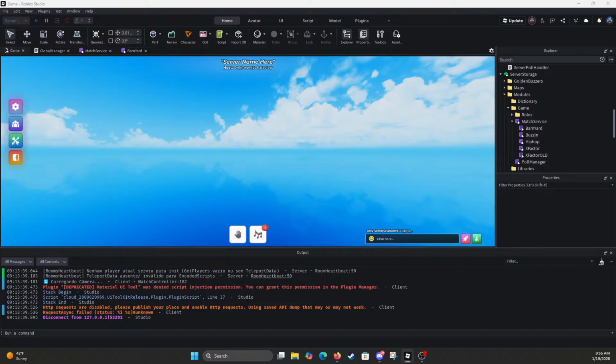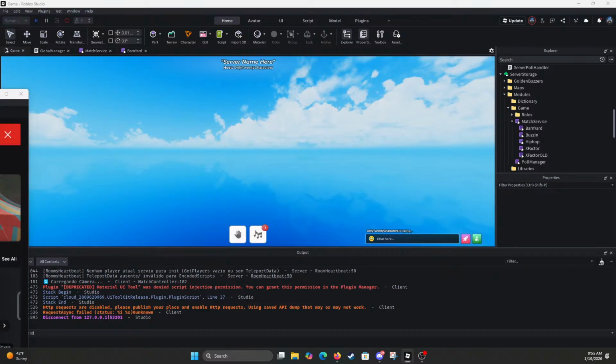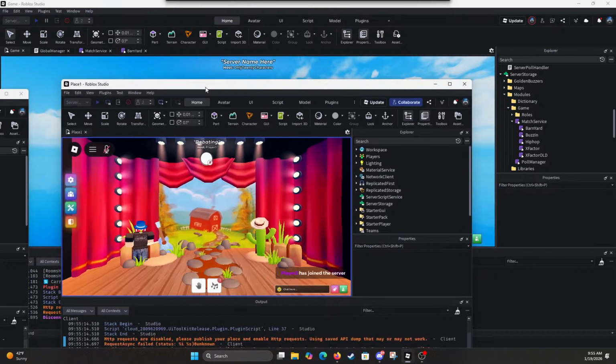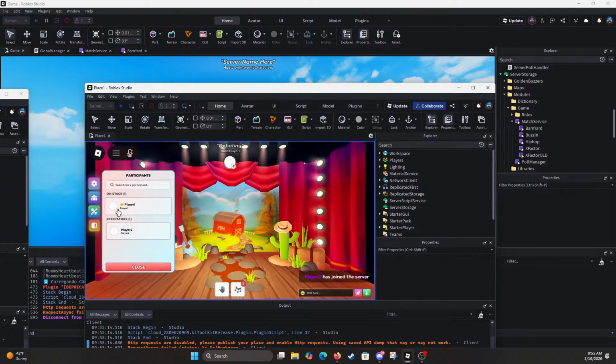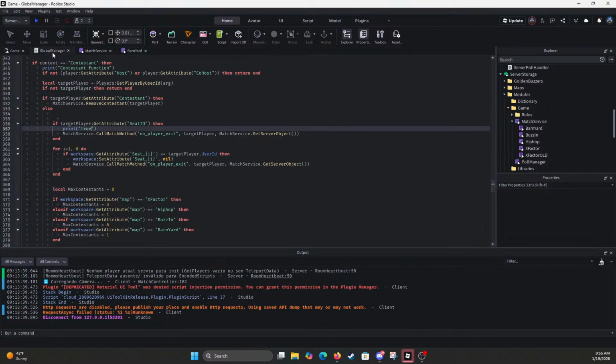I'm gonna figure out why it's not making us a contestant. Yeah, so it's true, but they still have the seat ID. So we're gonna see if that function gets called on player exit.